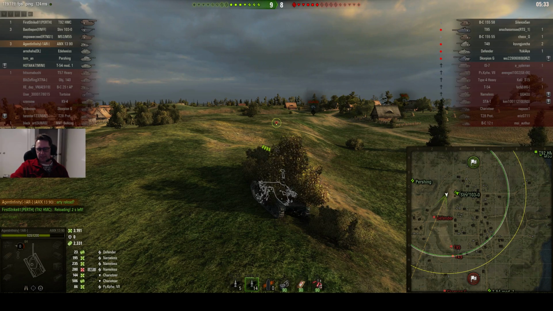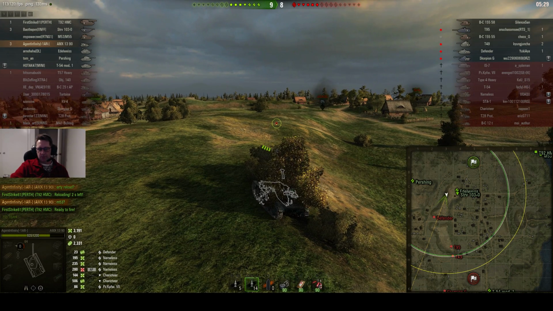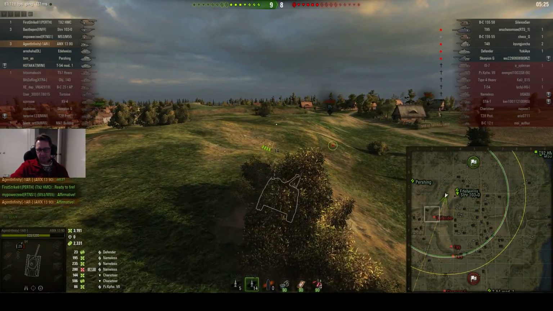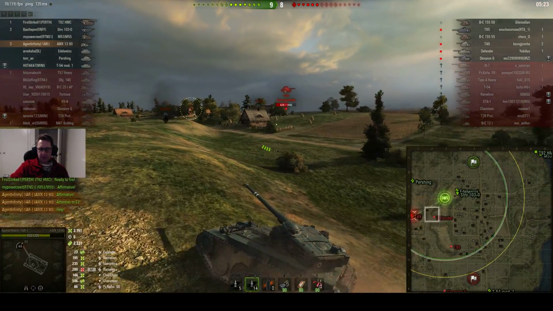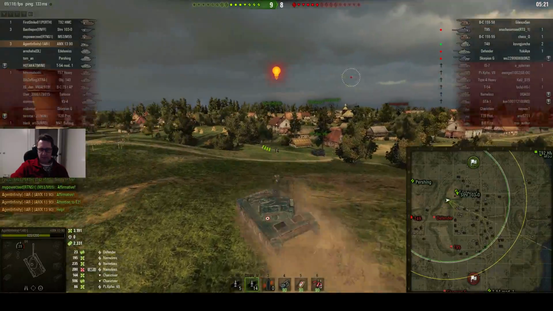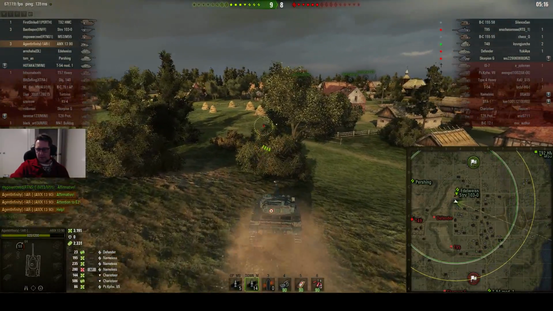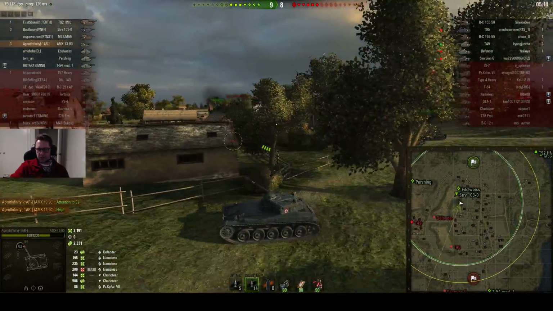He's asking the artillery what his reload's like. T92 is ready to fire. You can see it. That's good. Good work in the chat. Good communication between a light tank and some artillery players. Of course, artillery players greatly rely on the light tanks to give them a bit of vision and try and spot these enemy tanks.